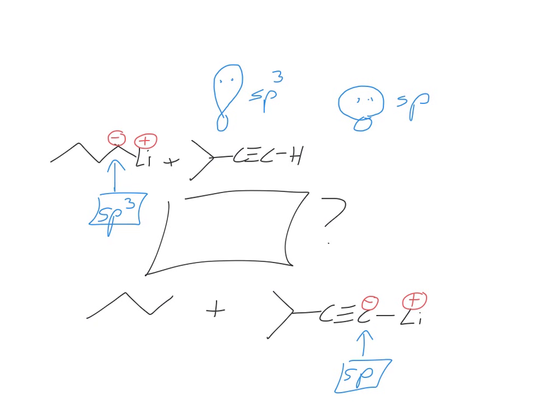Now, because I'm an sp orbital, I'm closer to what? The nucleus. And what, of course, is in the nucleus? Positively charged protons. So if you have a negative charge, you have electrons, would you want to be close or far away from the nucleus? Closer. So which one are you going to be happier in, an sp3 orbital or an sp orbital? So which one's going to be more stable? This one. So where is the equilibrium going to lie? It's going to lie this way.